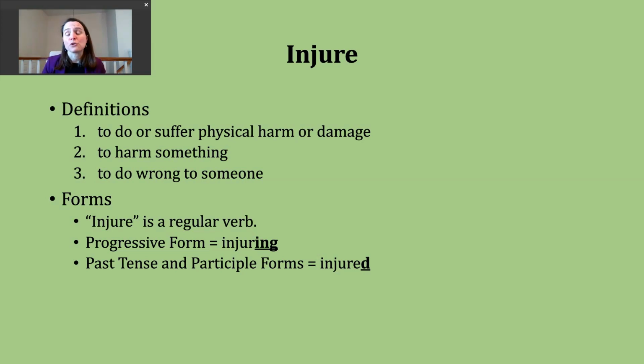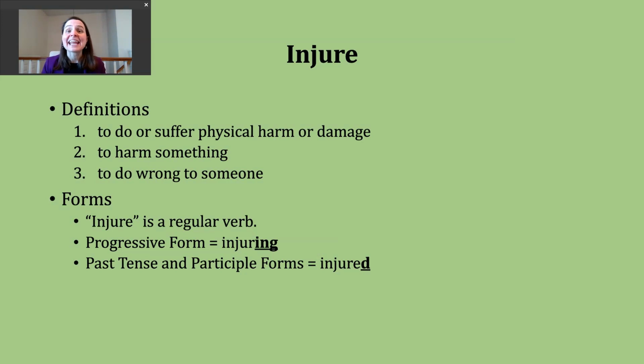A third way you might hear the verb injure used is to mean to do wrong to someone. So here, this isn't going to refer to a physical malady, right? It doesn't mean someone has been cut or hit, but maybe more emotionally they are harmed or hurt. This could also maybe be even financially harmed or hurt.